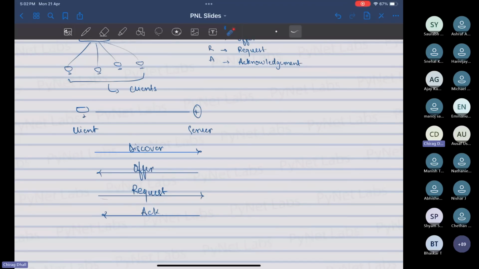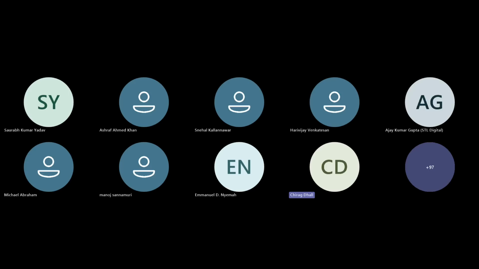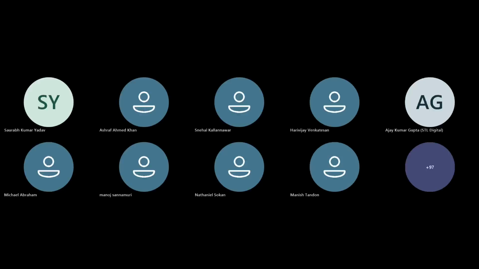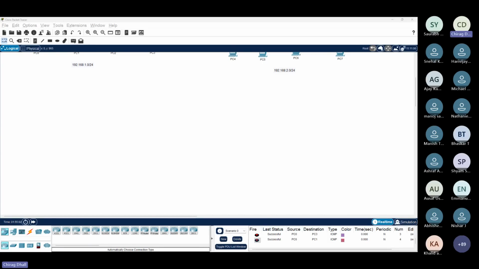Great. So I'll share my Packet Tracer window again. And guys, the moment you are not able to see my screen, just follow a simple practice of dropping the call and joining again, because that's possibly a problem from your end, as the other participants of the batch are able to see the screen. So a quick suggestion: whenever you face this problem, just drop the call and try to join again. I'm hoping the screen is visible to all of us now, right?